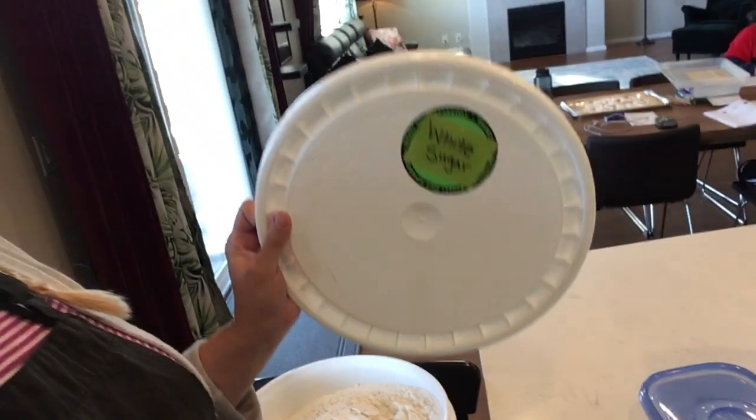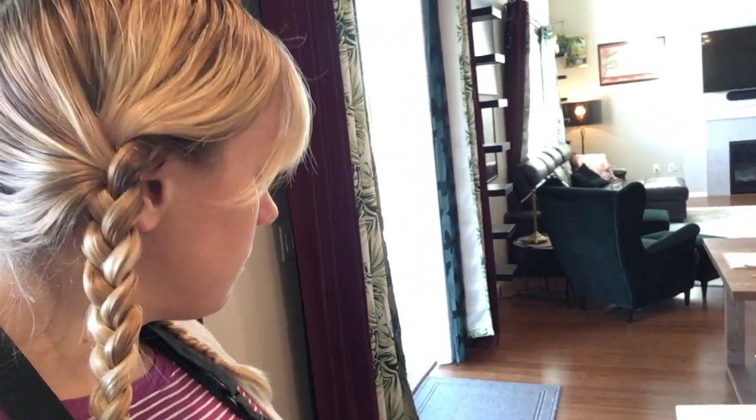Alright, I'm going to start making the donuts. The donuts use a lot of pantry staples, and we keep a lot of those in the house. I keep a bucket of flour at least, sometimes 2, and I store my flour in these food grade buckets. I have them in my pantry labeled what they are. This one has the wrong label. It says white sugar. But this one's flour.